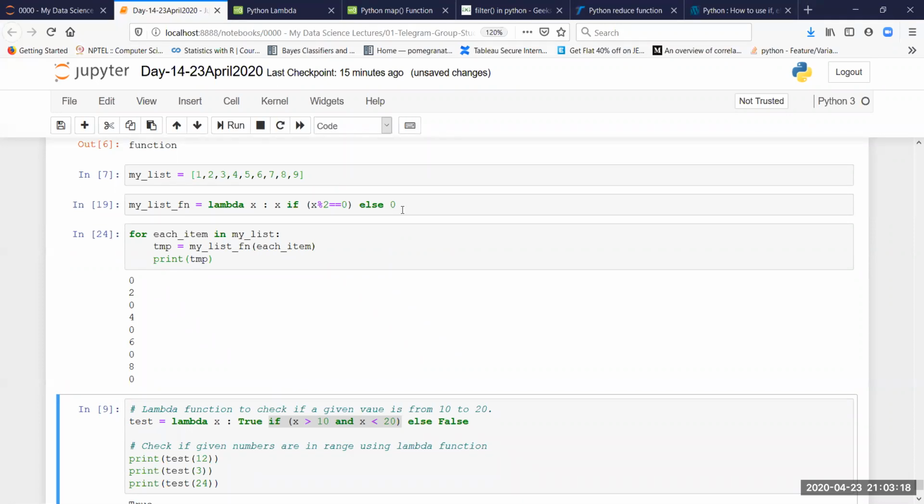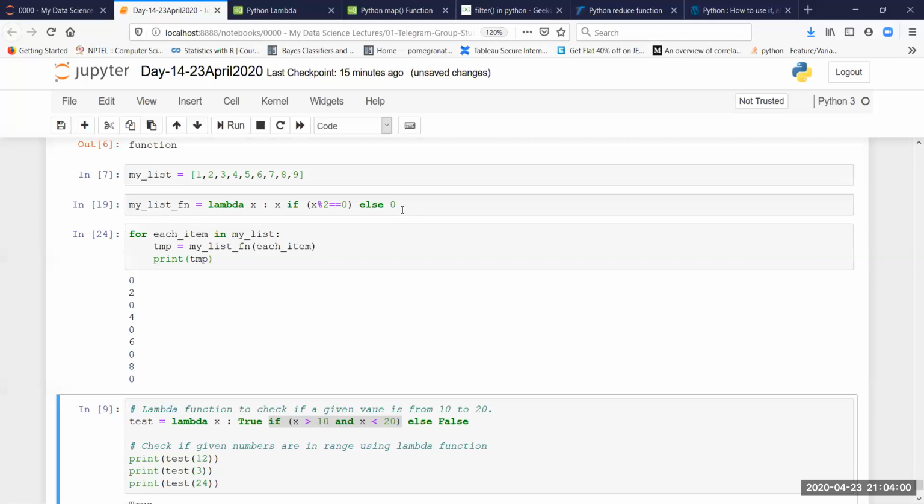So what is happening is there are a few restrictions when it comes to lambda functions, but lambda functions are very useful if I have straightforward, simple definitions which I can try and execute. This is going to be very powerful when we do data analysis, because there will be cases where I have a data set with a lot of columns, and in one specific column I want to find out the records which are divisible by 2, or the records which start with the character S, right? In that case, this kind of lambda function is going to be really very useful. I can use that function directly on that data frame, on that list of items.